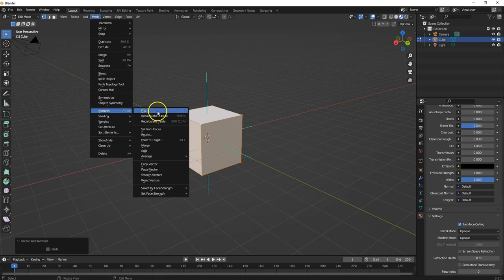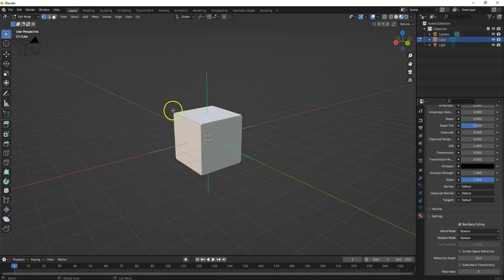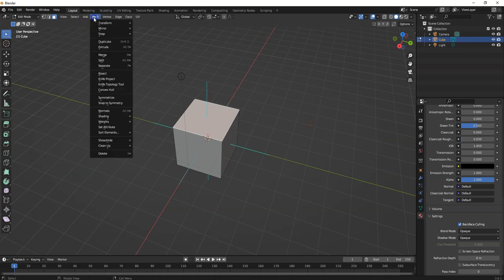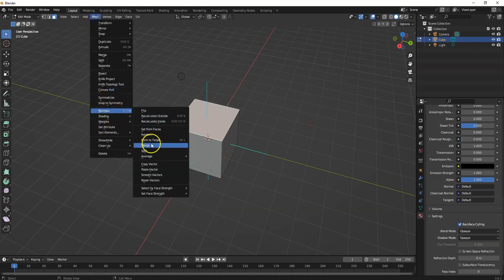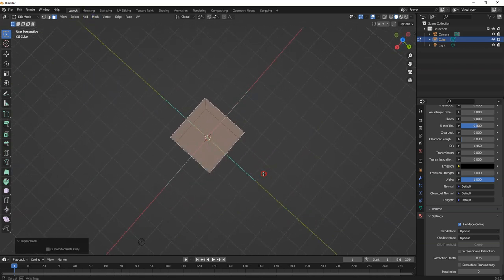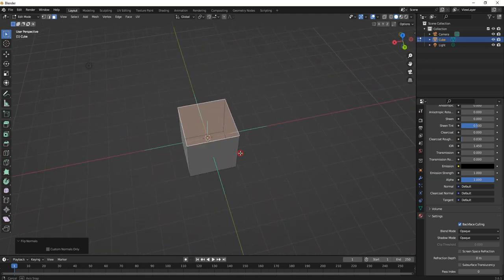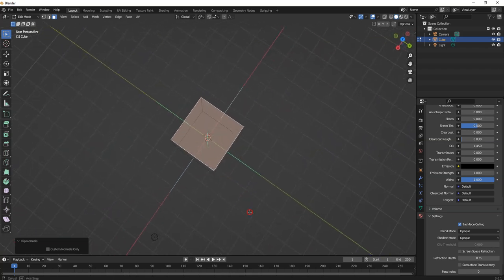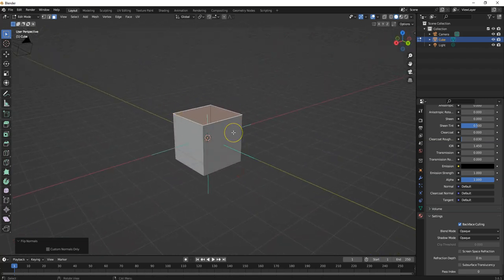So if I were to, for example, let's say I just want to take this shape here. I'm going to go back over here, and let's say I only want to grab this face here, right? And I just want to grab that face, and if I go ahead and do normals here and flip that normal, we can see we now have a hollow box, because remember we do have that backface culling on, so that makes it look as though that face has just disappeared.